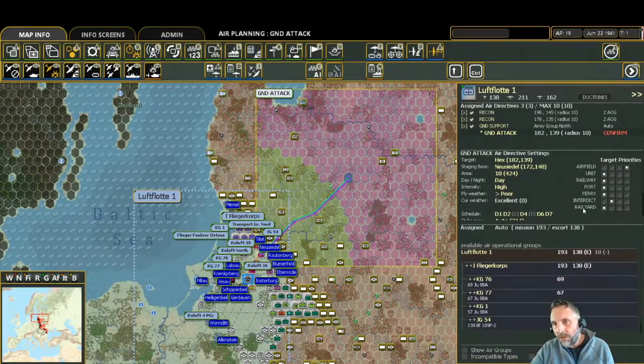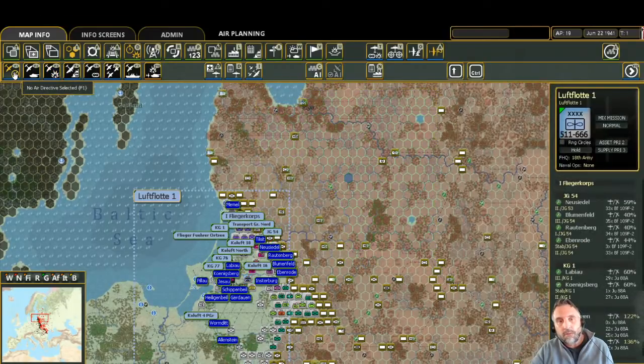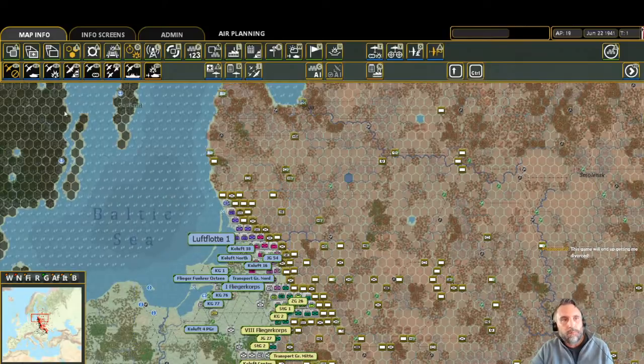Okay, now once you've set it up the way you want it, you just have to hit confirm. You confirm the air directive. Now it's set up. There you go. Now it's still highlighted here because you can go down here and, you know, change this around if you wanted to. Then you would have to confirm it again. Now, word of caution. If you're on ground attack up here, and you want to do another directive, an air directive, and set it manually, click here first, no air directive selected. Whoops, where did it go? Luftflot, come back.